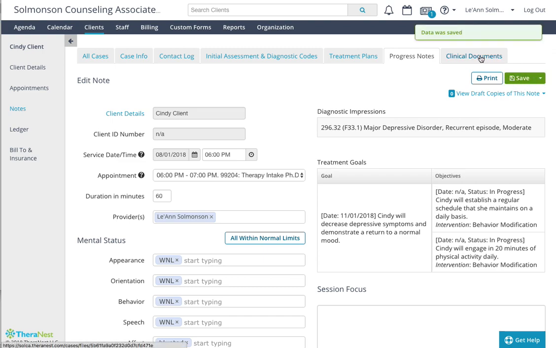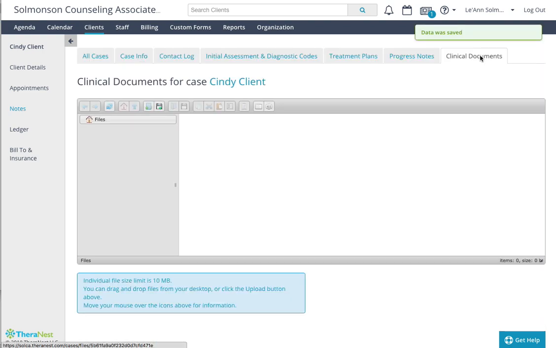And then the clinical documents, let's say that they had been to another counselor and I had records from the other counselor. I could load that all up in there, or if I wrote an assessment report to take to the doctor, that would be where I would put that.